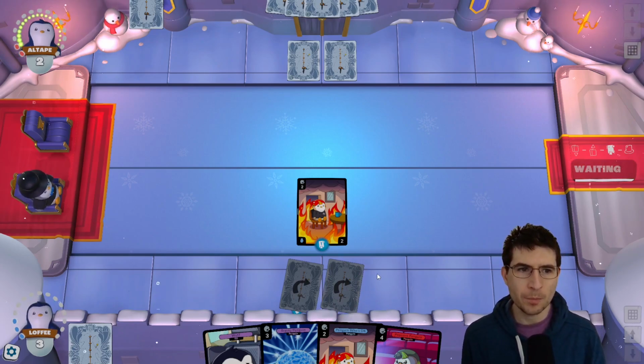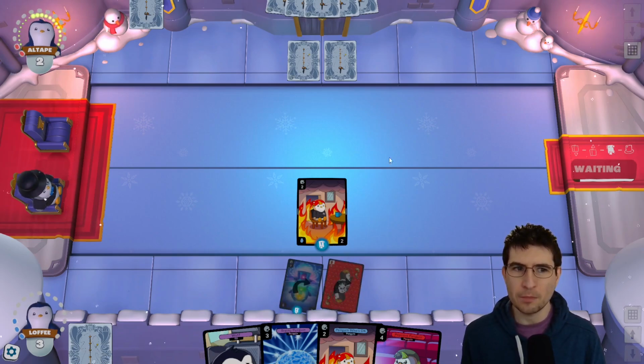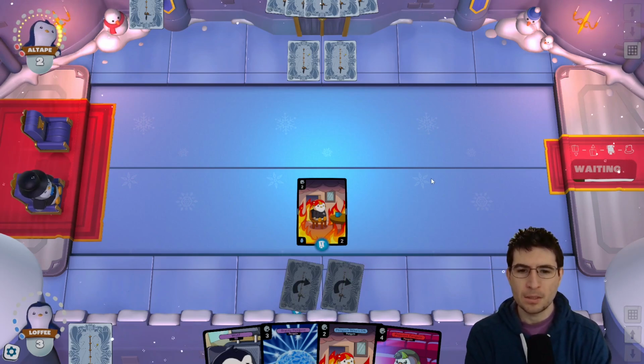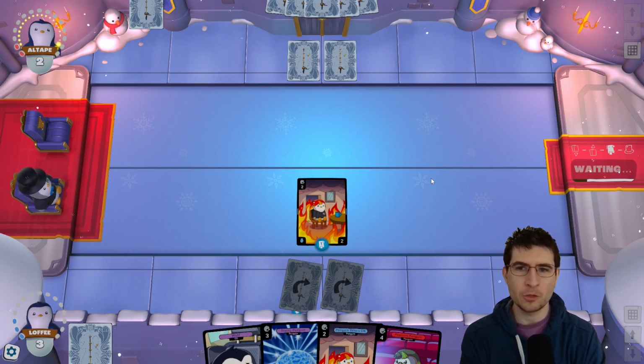So then the question is, do we play a rod or not? And yeah, I guess we'll see. Maybe they'll use a Gotham here. If they use a Gotham, I'll use the NotaRodAnymore. And that's gonna be fine because we can do the second Penguin Who's Okay next turn.